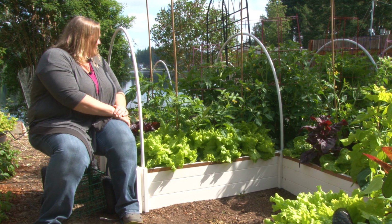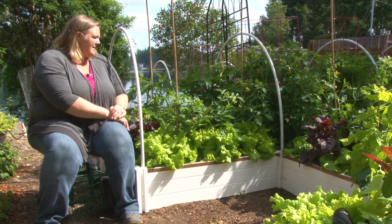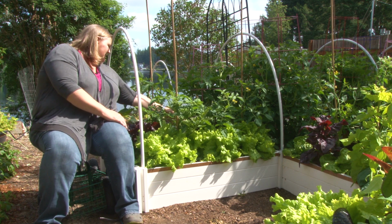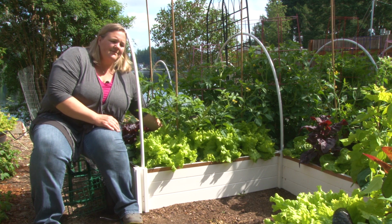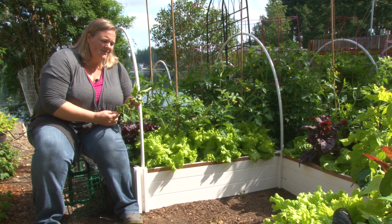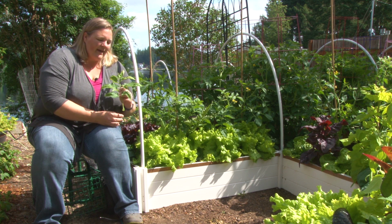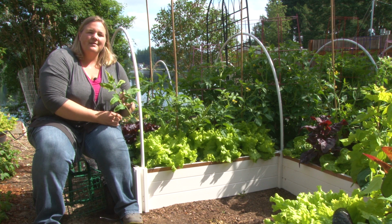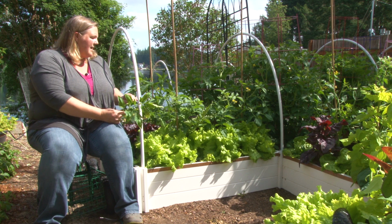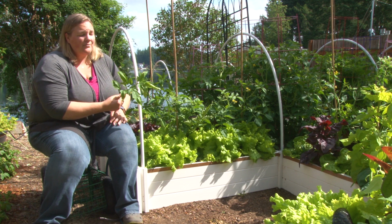Now I want to talk about one other thing about tomatoes, and that is they tend to get a little bit diseased, usually starting toward the bottom, especially anything that has contact with the soil or is near the soil. So I'm going to pull out one here. If you find some diseased leaves on your tomatoes, the easiest thing to do is just break them off. You can see this one is struggling a little bit. I didn't necessarily have to remove it, but it's not the healthiest. By removing unhealthy leaves, it keeps any diseases that might be there from spreading to other healthy leaves. And tomatoes are very vigorous, so they respond well to pruning, so this doesn't hurt it at all.